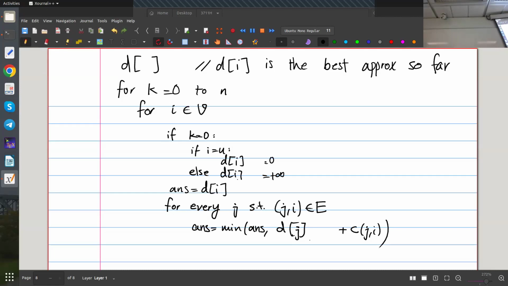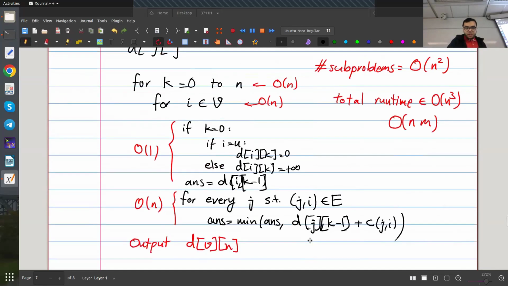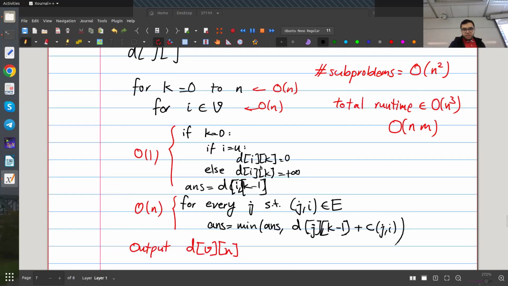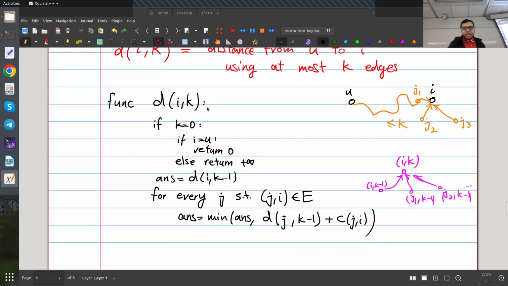Now, this algorithm, of course, has the same runtime as the algorithm before, right? I didn't change the runtime. I'm just saying drop the second index in the array. So it's going to do the same thing as before. Now, why does it calculate the same answer as before? I want to claim that this is also Bellman-Ford and this is a correct algorithm. First of all, what's going to happen? We said that as we increase k, as we give ourselves more flexibility on the number of steps that we can take, our distances actually go down, or maybe they remain the same. They cannot increase anyway, right?